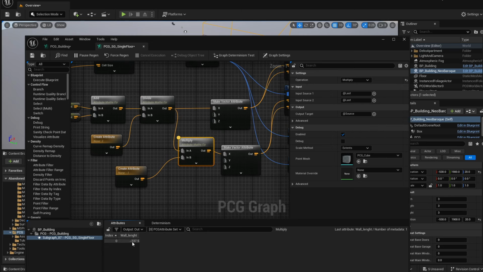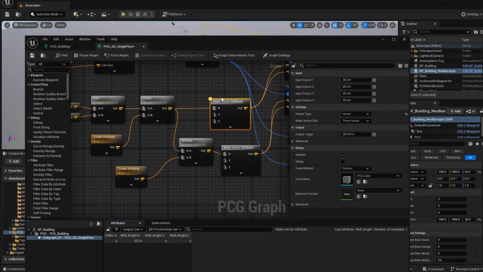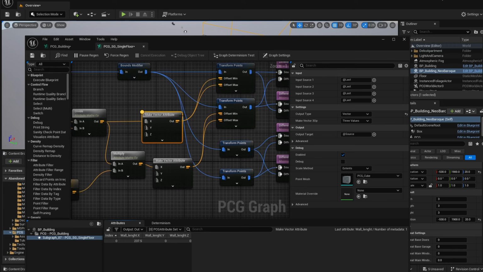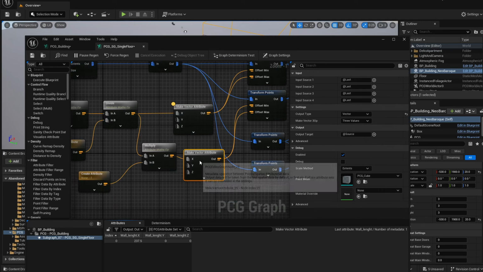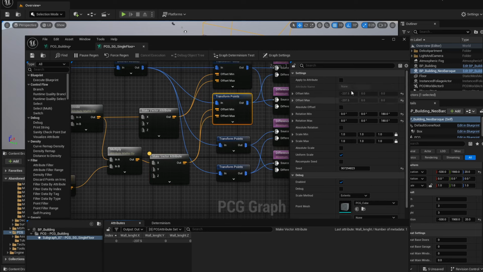Now this multiply is -237. This vector has an x value of 237 and y and z to 0. So we are mimicking the behavior that we had before. X is 237 and the others are 0. This second vector is -237. So the same thing here.